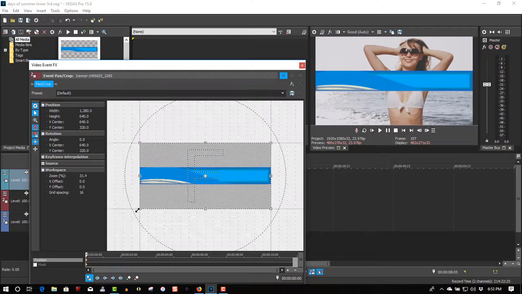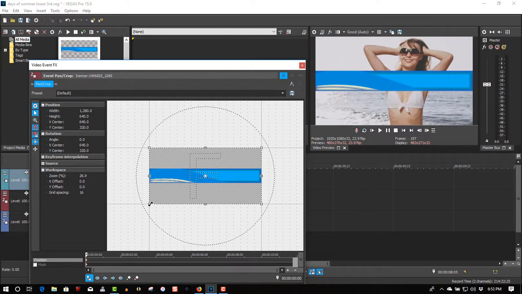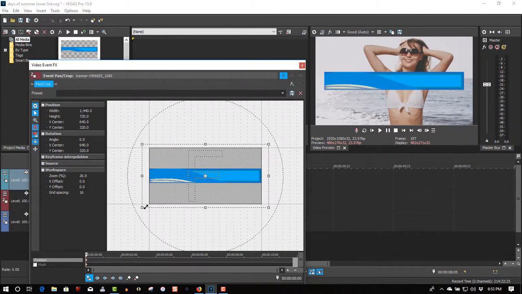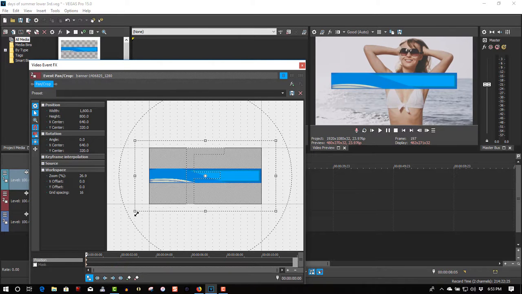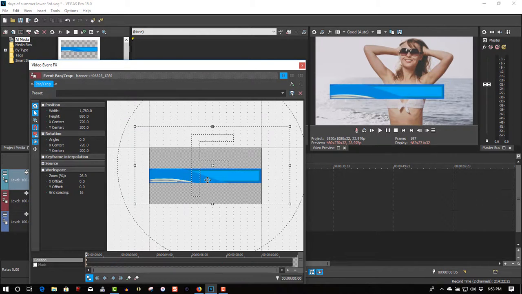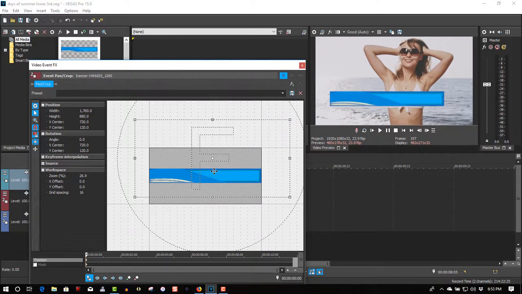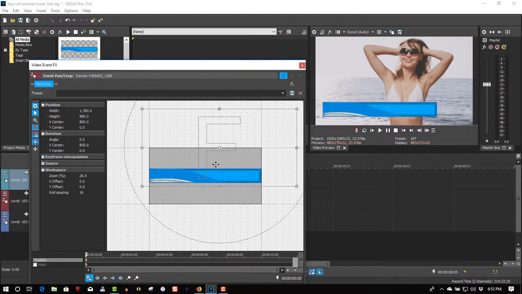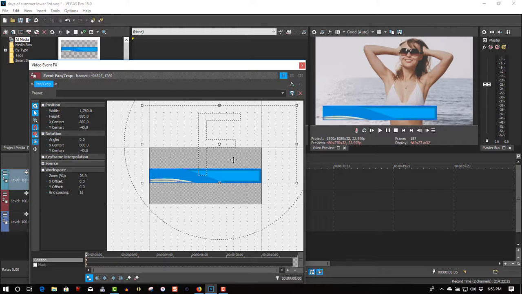Let's make it smaller. And position it bottom, lower left hand side. It's good.